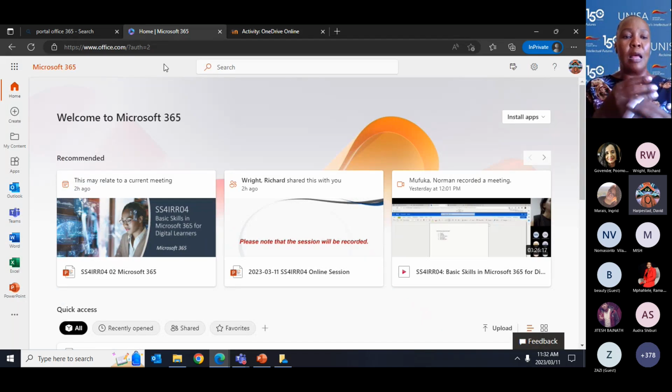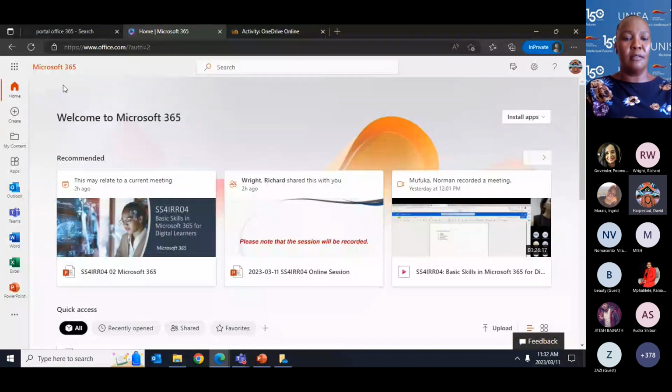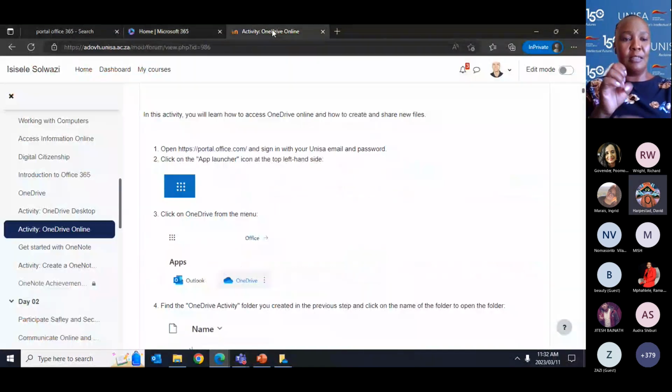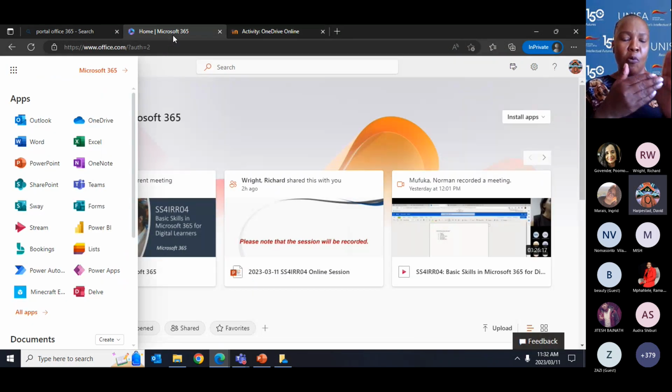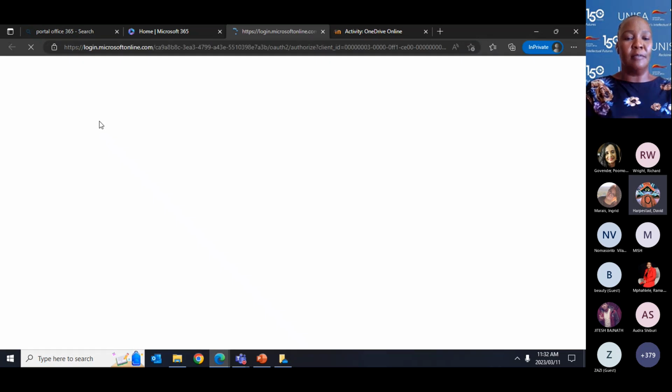There I am. Let's go back. App Launcher. Where's my App Launcher? The Waffle. There's Mr. Waffle. Great. Right, what's next? Click on the OneDrive. Okay, so now I must just look for my OneDrive app. All right, and I go back. So you see, students, if you do it this way, it's much easier to follow, but this is generally for self-paced. Click on it, it's going to open.